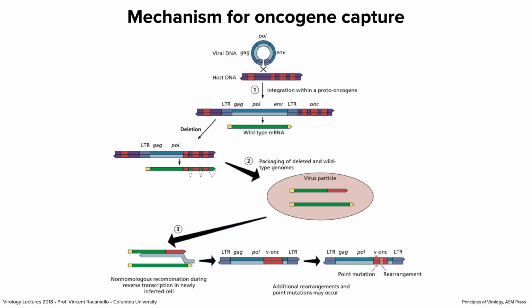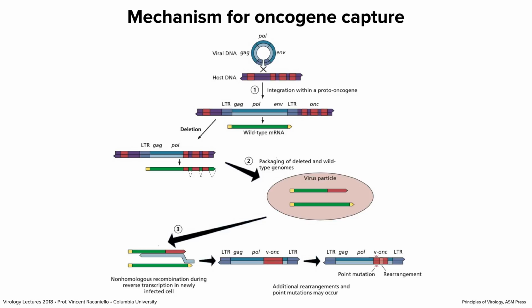And eventually that will infect the cell. It will be reverse transcribed. The oncogene will be produced and the cell will become transformed. And what we have learned is that not only do viruses pick up oncogenes in this way, but as they grow, they sustain mutations and rearrangements of the oncogenes that make them more potent. So that's how we think, or at least one way, this is one mechanism for capturing an oncogene by a retrovirus, but it is accidental.